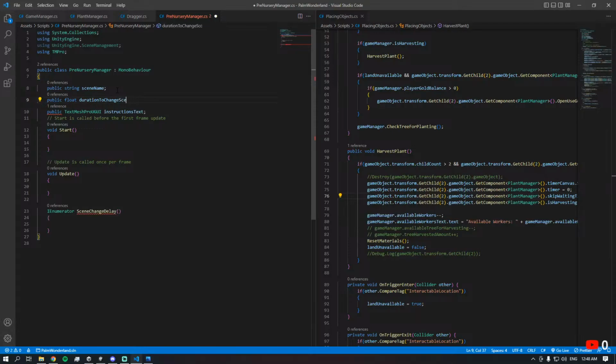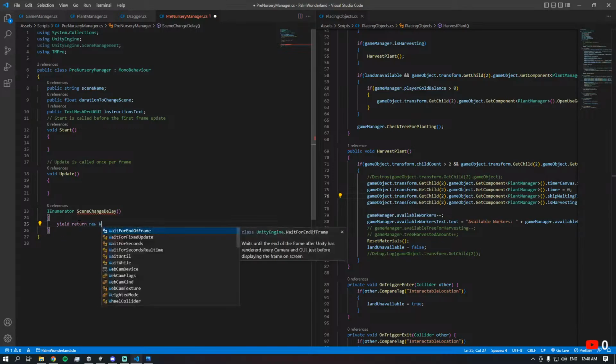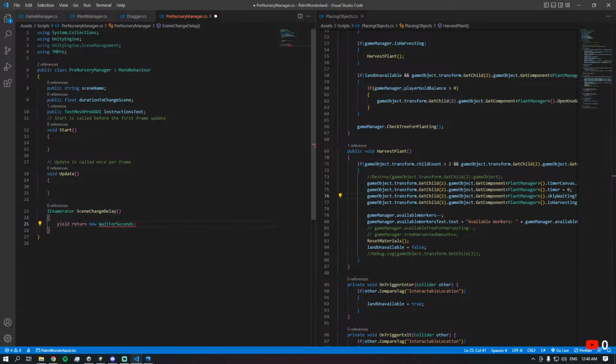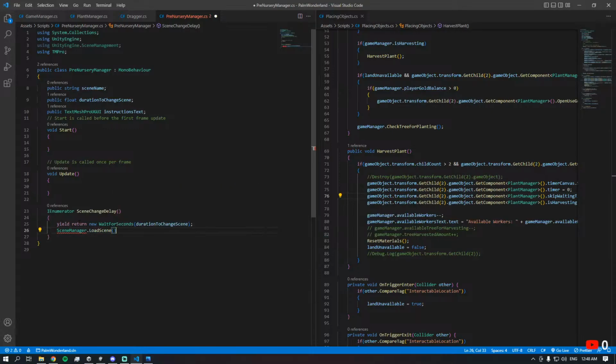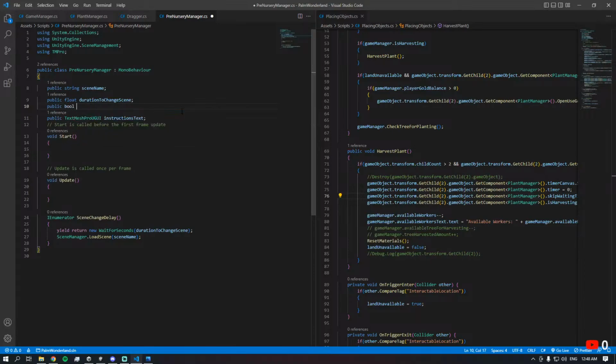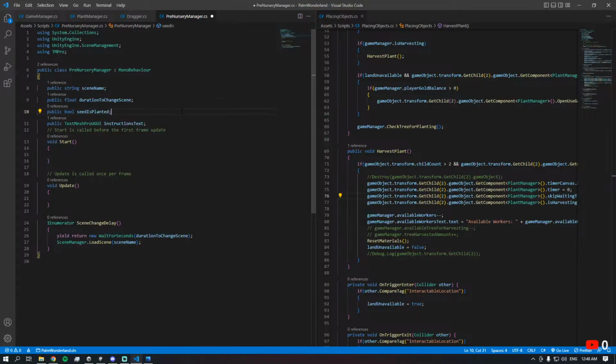WaitForSeconds, duration to change scene, and then SceneManager.LoadScene, scene name. So you will only do this if public boot scene is implemented.